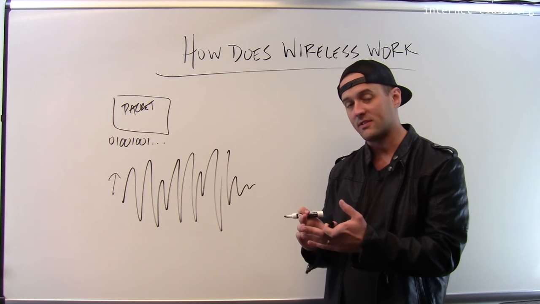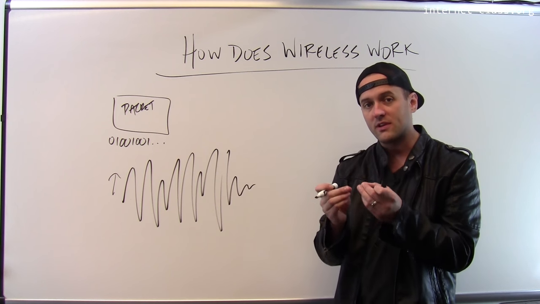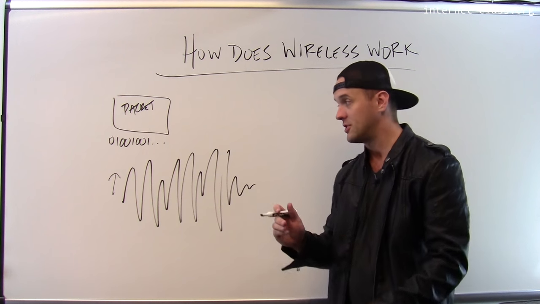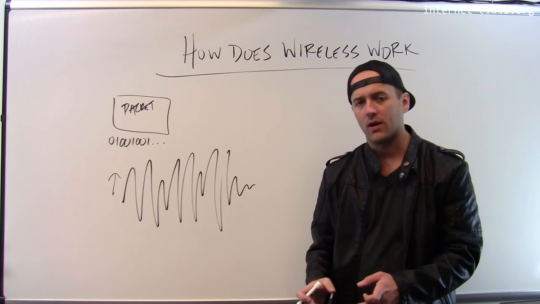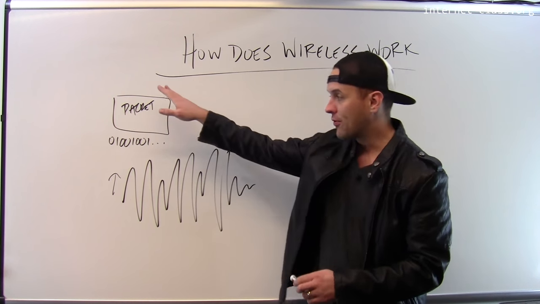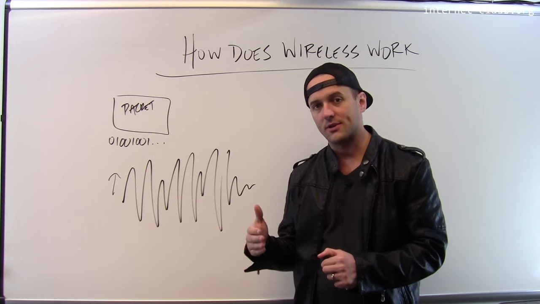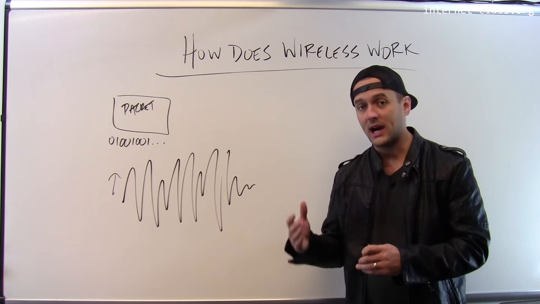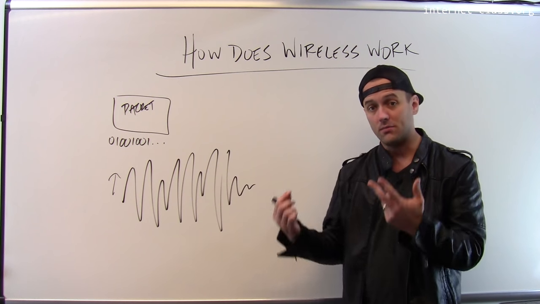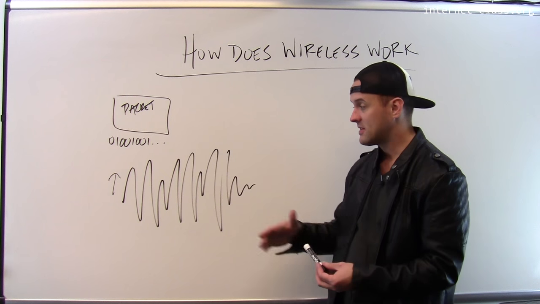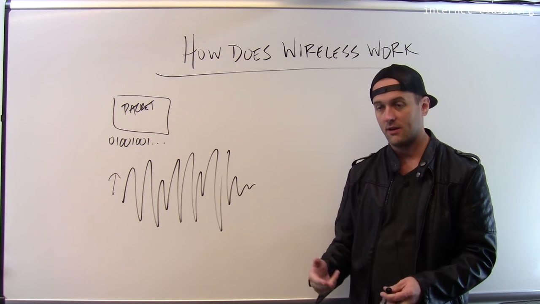Because these signals are sent in frequency bands, I have a small amount of room where I can adjust the frequency slightly, and those frequency shifts can also be used to convey information. How specific wireless technologies, whether it's 802.11b or 4G LTE, perform this conversion is one of the things that tends to differ between these technologies, because the specifics of the conversion are in some way specific to the type of transmissions that I'm expecting. So if I need to send data over a kilometer versus 100 meters, the encoding techniques may vary. But these are the fundamentals. What I can vary at the signal level is amplitude and frequency.